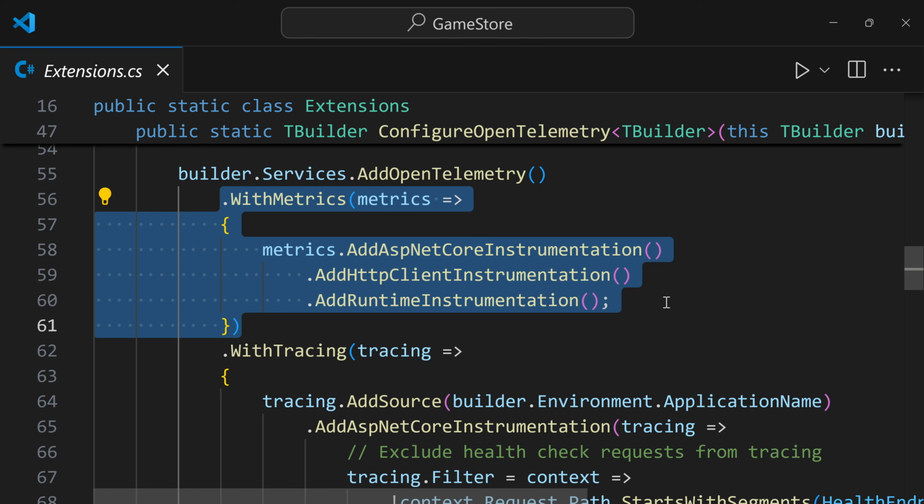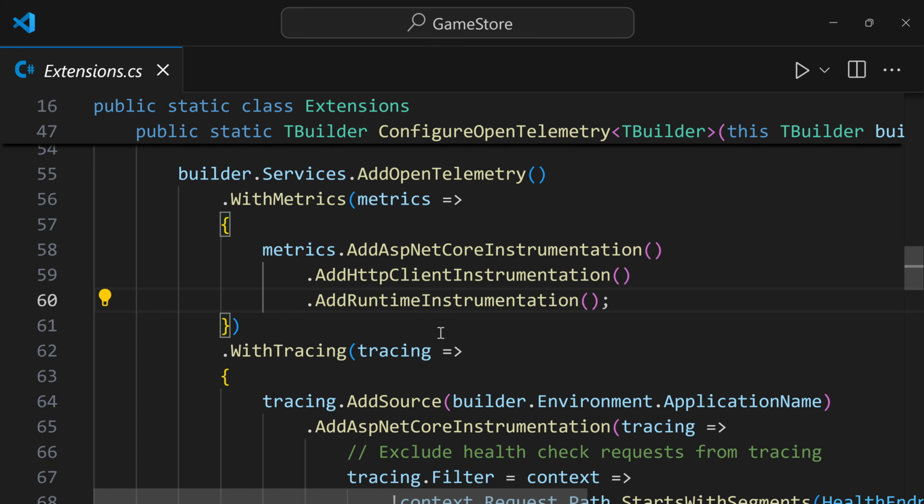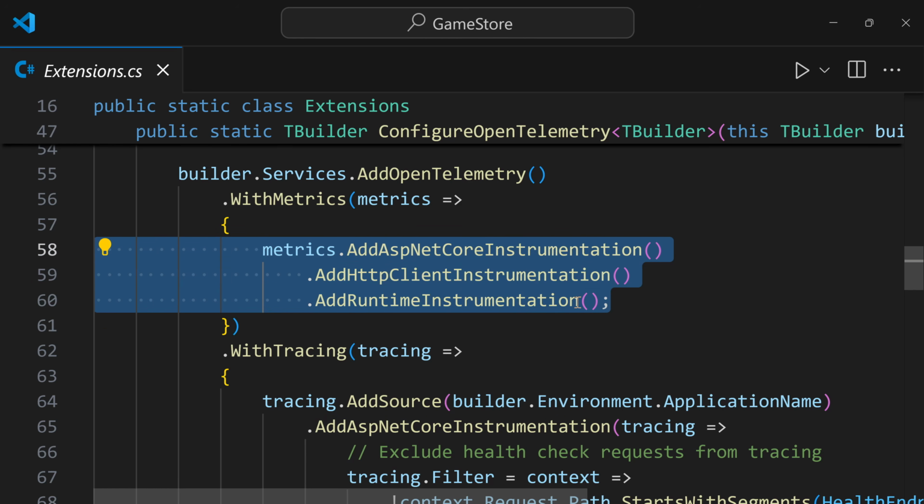Now, this could be custom metrics or they could be built-in metrics for ASP.NET Core, for any HTTP client calls, and even for the runtime. As you can see, we're using a bunch of default metrics here, which are actually powered by the OpenTelemetry NuGet packages.